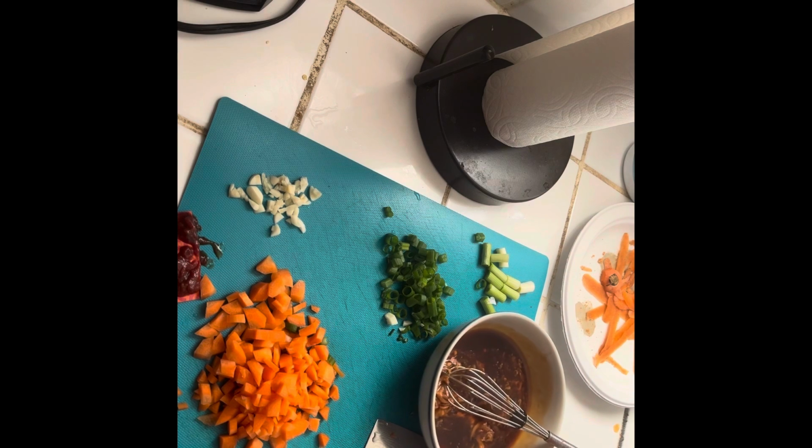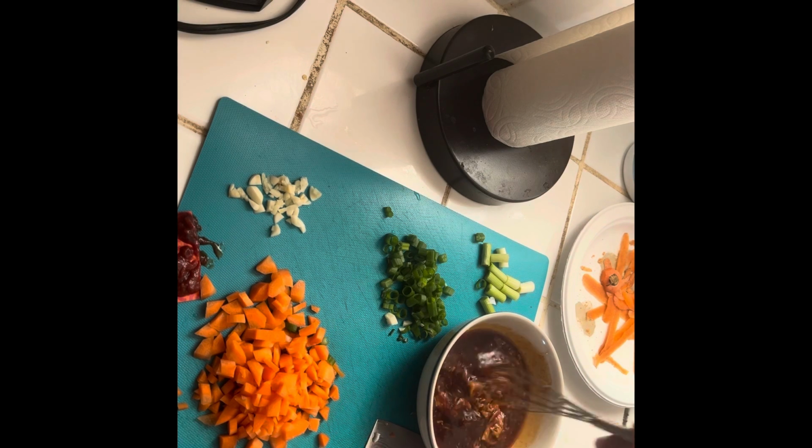And then we have this sauce here, which is really where I'm picking up. This has several things. It's going to have salt. It's going to have a little bit of water, soy glaze, sweet soy glaze, some stock concentrate, some peanut butter, some vinegar, some chili flakes. You can see them kind of floating in there.